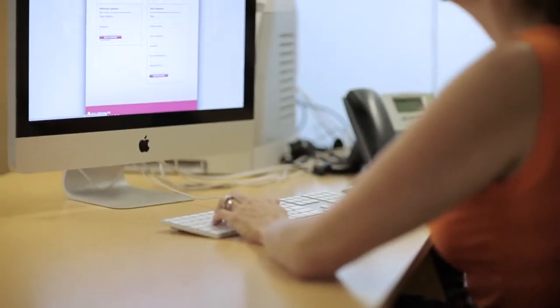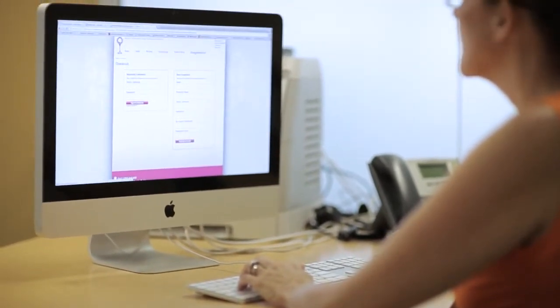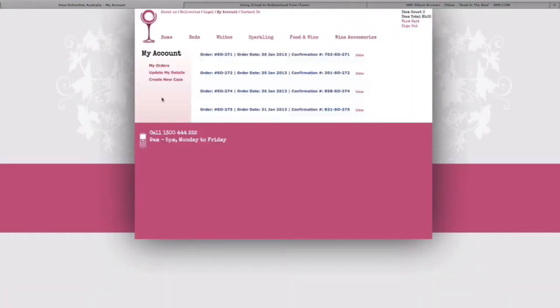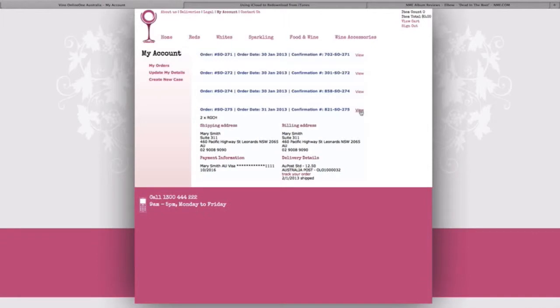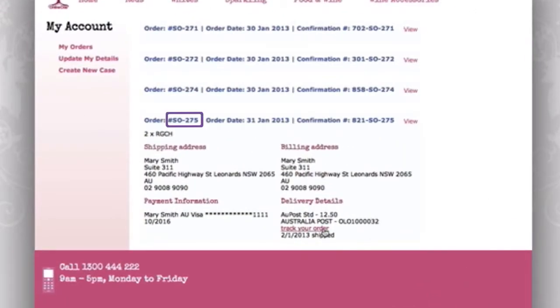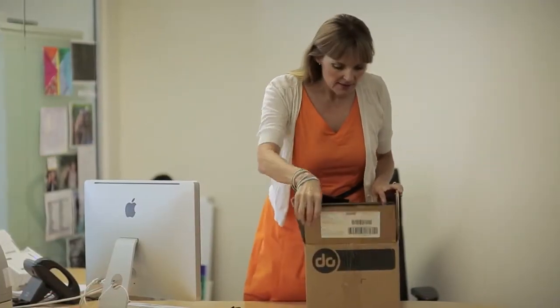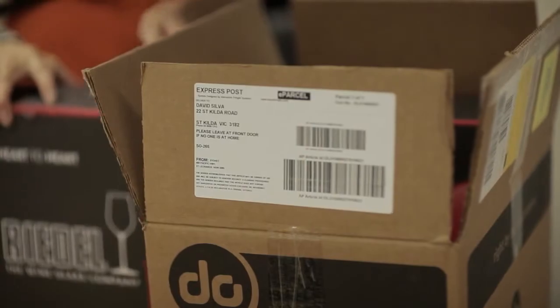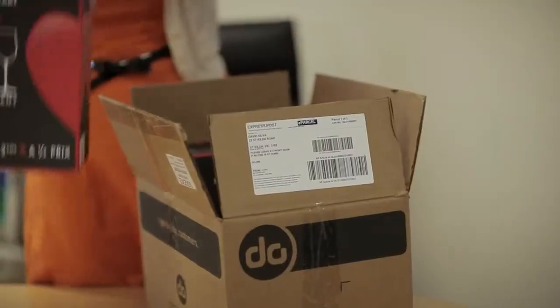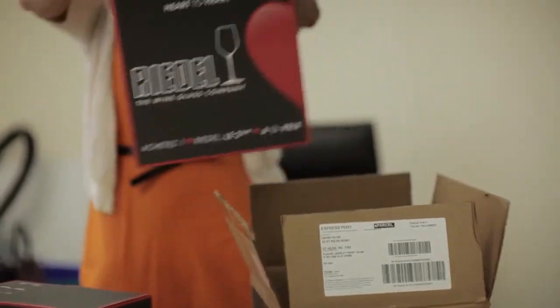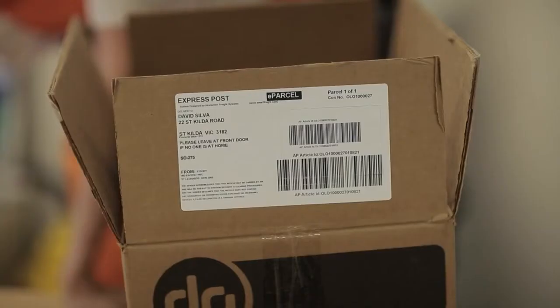And so the end customer has the ability, once the order has been shipped, to then go and check to see what the status of that order is. In this example, we will click through into the My Account details, and they can click through to reveal further details. We can see the order number as referenced before, and also the ability to click here to get to the Australia Post portal to then track in a more granular way to see exactly where it is within the Australia Post system. And once the customer has received the order, you can see that the same order number is reflected on the printed label, and so there's a reference right throughout the whole process based on the SO number.